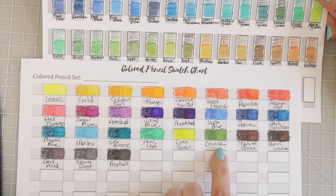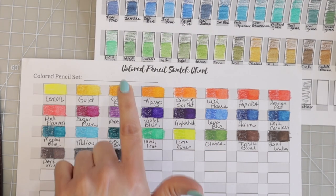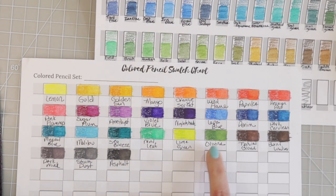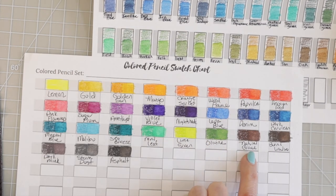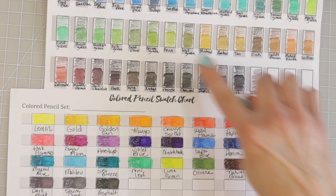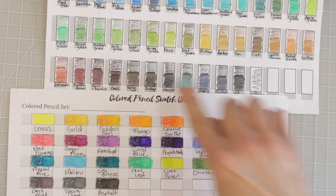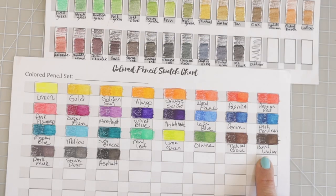And then we have this gorgeous olivey green here. I don't think we had anything that was exactly like this one. That's a really pretty color. It looks like it might be a little bit close to the beach green. Then we have Natural Brown, and it's a really pretty shade of brown. But looking at the browns that we have in the original 72 set, we didn't have anything like this natural brown.